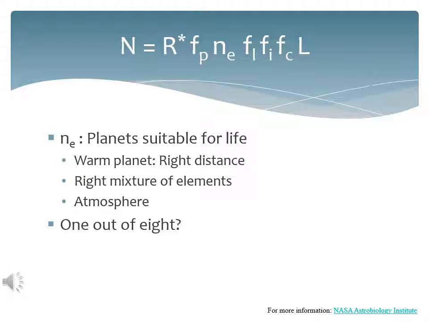If there are billions of planets out there, what about life? Well, just because you've got a planet doesn't automatically mean you've got life. But if you've got billions of planets, statistically you'd think that the conditions would be right somewhere besides just on the Earth for life to be possible. In order for life to be possible, well, you've got to have the right temperature range. It's got to be the right distance from a nice stable star. Got to have the right mixture of elements. After all, there's a limit to the chemistry you can do with just hydrogen and helium. And of course, an atmosphere would be nice. Might not be absolutely necessary, however.